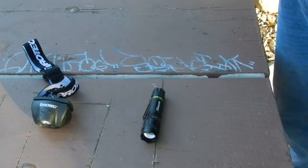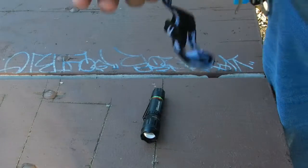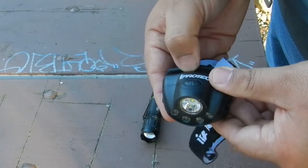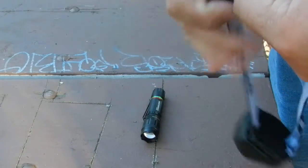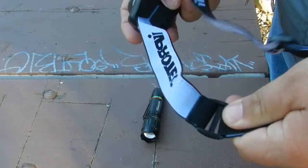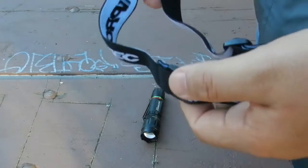The second flashlight we're going to have a look at from iProtec is the iProtec headlamp. As you can see, this is a very nice headlamp, very durable, very tough, and very cool. A couple of things about it. First, let's look at the head strap. When I put it on my head, it's very comfortable, very easy to adjust, and very easy to put on.